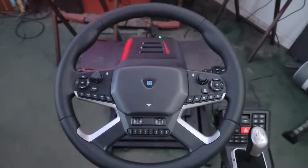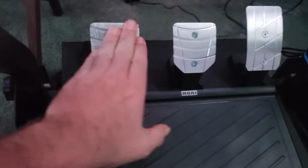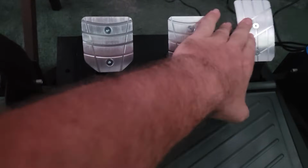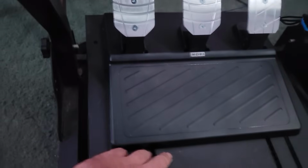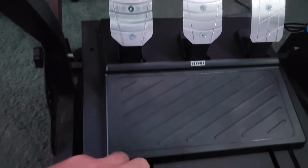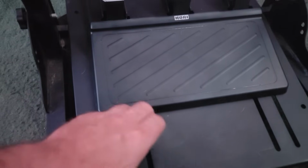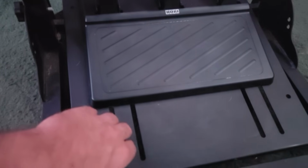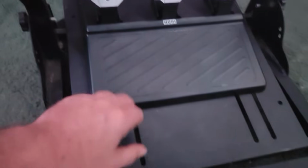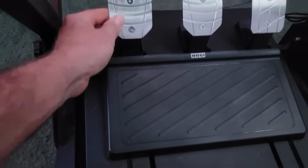So anyway, we're going to start down here at the pedals. They're pretty nice. Each pedal has its own unique feel to it. So it feels nice. I am going to have to adjust these. You got two screws underneath this that bolt up to this. I'm going to have to move it forward or back. I have to drill some holes in this. It's no big deal. Make it work. But it feels nice. It seems like a good quality pedal set. So we'll see what happens with it.